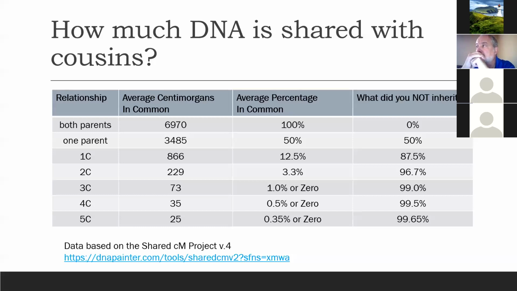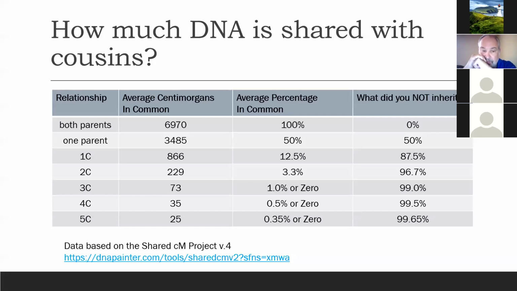All right. There are two other things I want to mention while we're looking at this chart. For third cousins, you share approximately 1% of your DNA, but you can share none of your DNA with your third, fourth, or fifth cousins. That's why your siblings can be really important to fill the gaps, because your siblings could share DNA with a third or fourth or fifth cousin that you don't. So it is entirely possible that you don't share a match with a third or fourth or fifth cousin, and they still are your third, fourth, or fifth cousin.